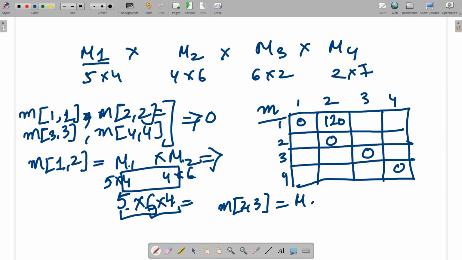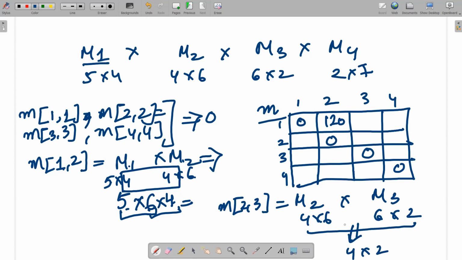Similarly, guys, you can try M23. M2, 3 means you have to multiply M2 with M3. This is 4 cross 6. This is 6 cross 2. And the result that we will get would be 4 cross 2 after multiplying, considering the 6 and 6 are the same and they will be taken off. But if I have to calculate the cost of multiplying, 6 cannot be ignored in this. The answer would be 4 multiplied by 2 is 8 and 8 multiplied by 6 is 48. So this answer is 48.